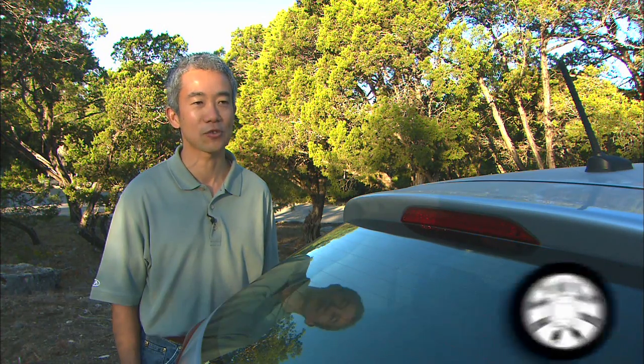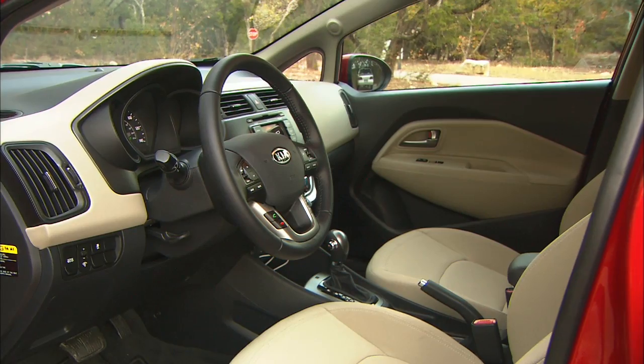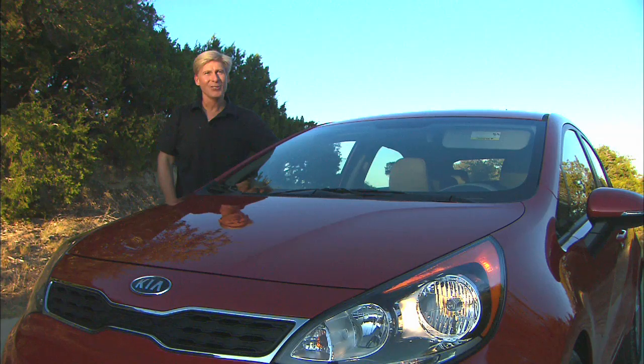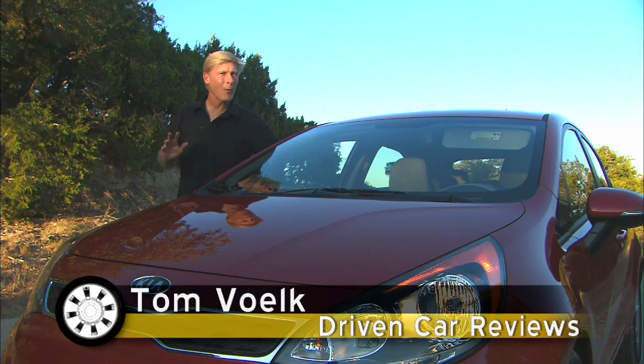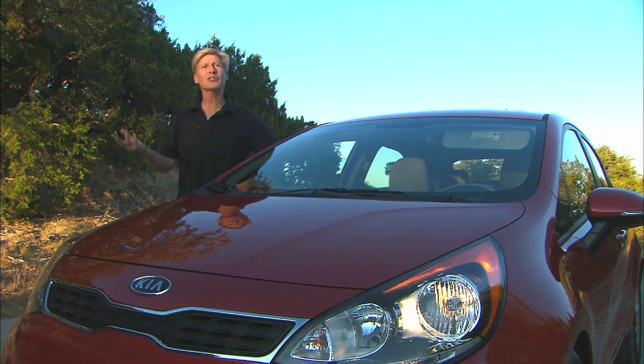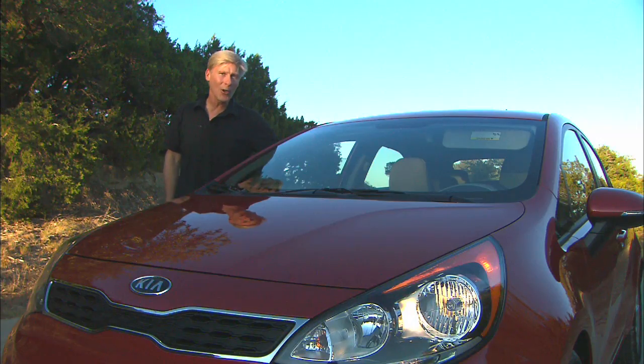Basically, 3 years ago, we were not on people's mind. And now, when you think about Kia, it's been a design-led transformation. Apparently one that's working. They've doubled their market share in just 3 years. So why is this car so important to Kia? Well, they believe that the subcompact market will double by 2015, and if a customer has a good experience in one of their cars, they'll become brand loyal.